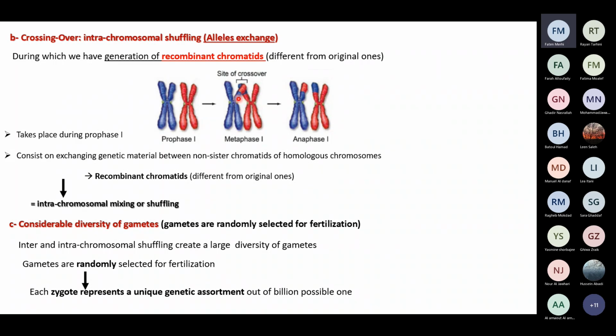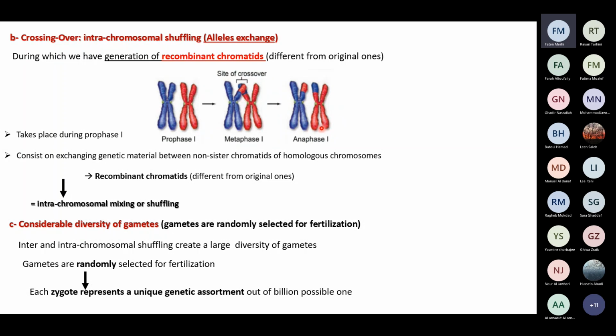Okay, so here, for example, this is, let's say, a paternal and a maternal chromosome. We had an exchange of genetic material, of alleles. This blue chromatid of the paternal chromosome took a red fragment or an allele from the maternal one, and it's the same for the maternal chromosome, which has taken a blue fragment or an allele from the paternal chromatid. Okay, so this is allele exchange, and due to this exchange of alleles, we will have daughter cells carrying chromosomes which are not exactly the same as the parental cells.